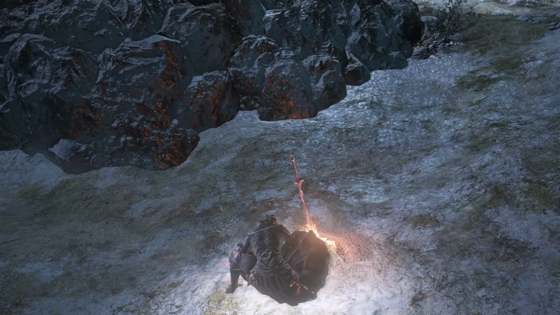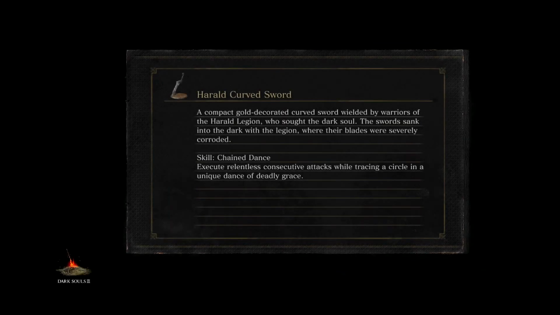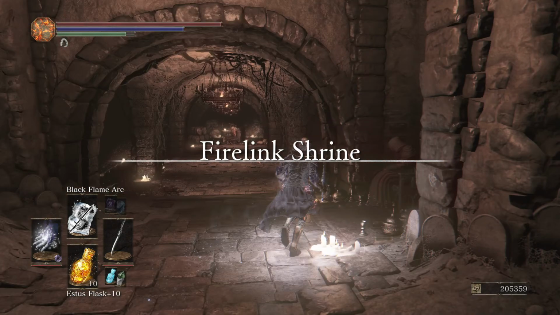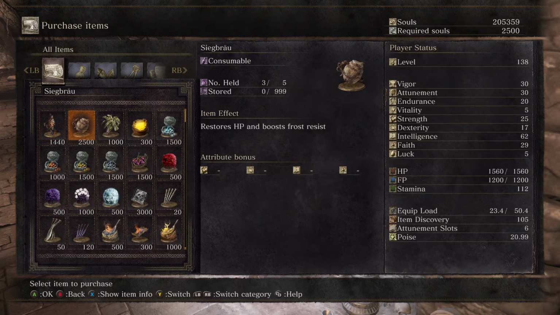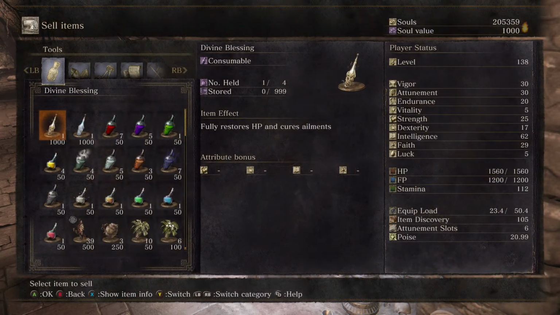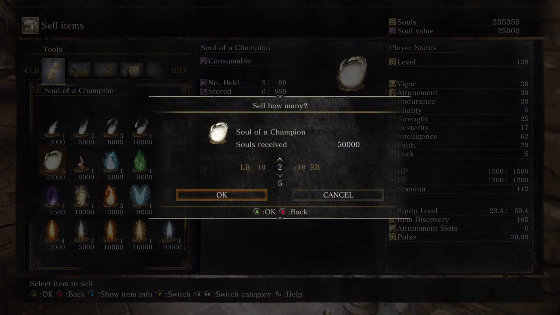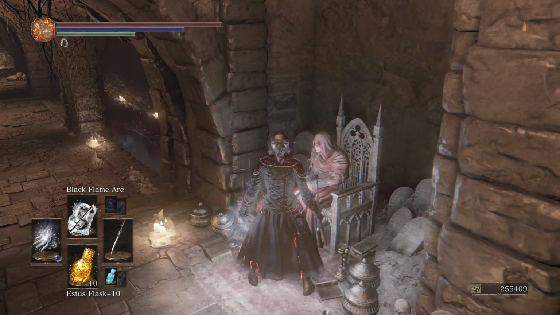Let's go ahead and go to the maid just so we can keep track of the amount of souls we're going to gain. Did we get some ashes? I don't remember. I know we gave her ashes last time, right? Yeah, we don't have any new ashes. So, I would like to sell items. I would like to sell 2 of these. I think if we sell 1 of these, it should give us enough.